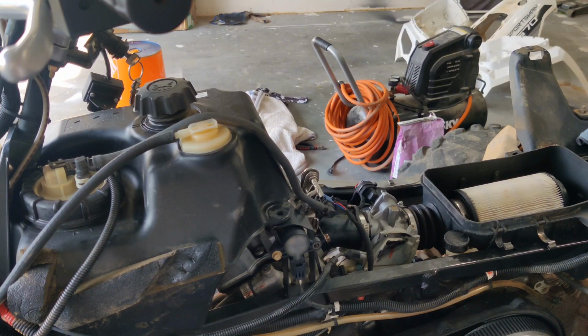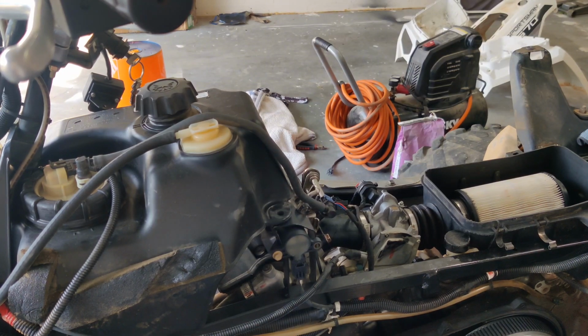The exhaust smokes a little, but I don't know how long it's not been started. It could have been months since this kid sunk this thing. So I don't know if I should keep running it or what. But for now I'm just going to be done until later this afternoon because we've got to go to town and I don't have a lot of time left to mess with it.